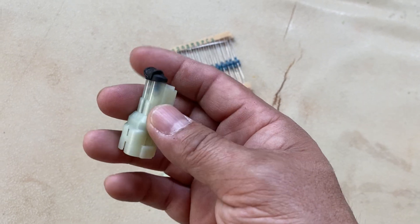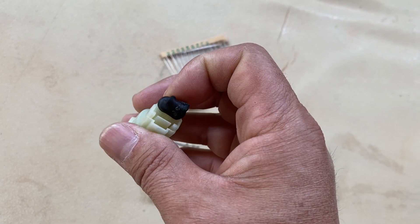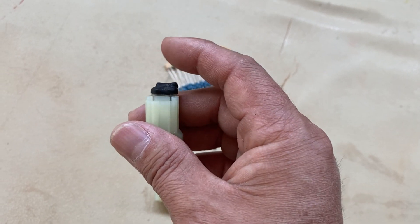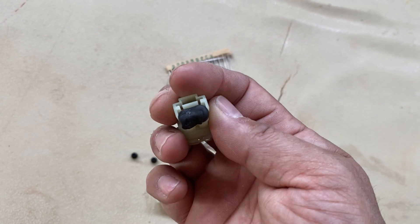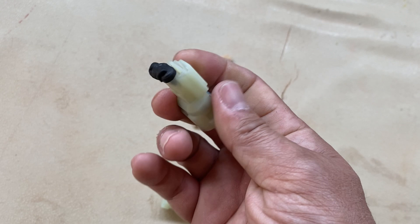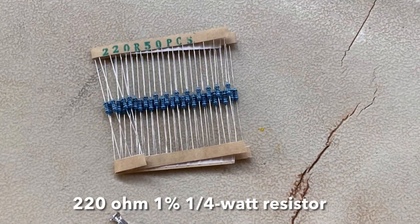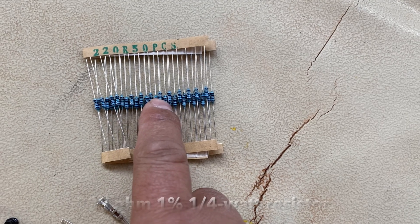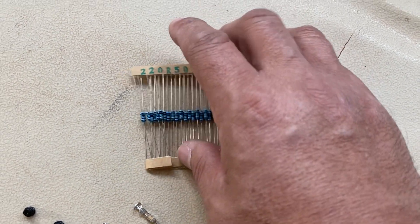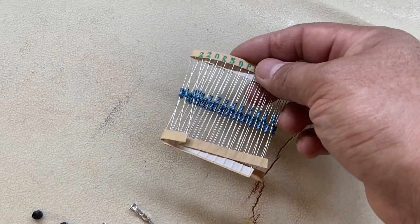I did this because of the way I ended up wiring this in — it still exposed part of the resistor, and I just wanted to make sure it was protected. You don't necessarily need to do that, but if you're going to do this you may as well go all the way, especially since shrink wrap is cheap. The other part of this recipe is a 220-ohm resistor. You only need one for a couple of bucks — I ended up with 49 more than I needed, but I've got them.